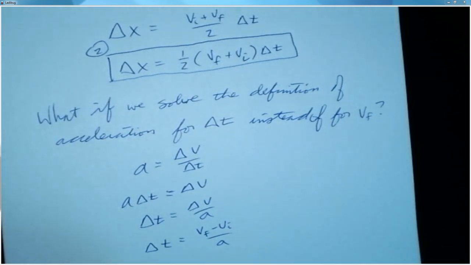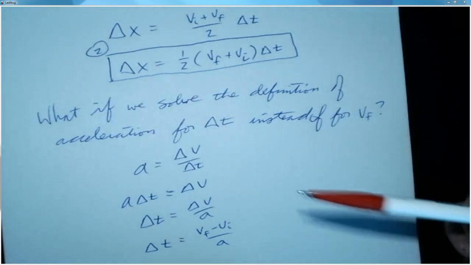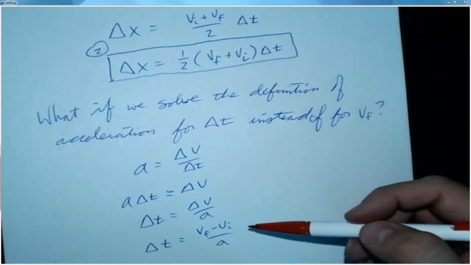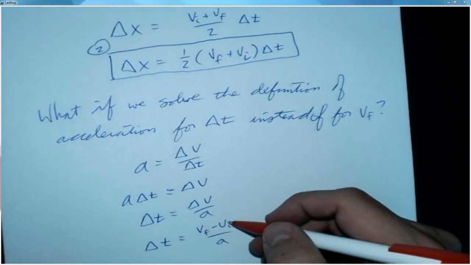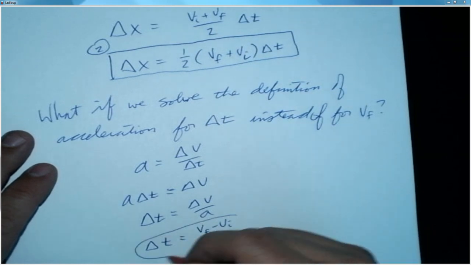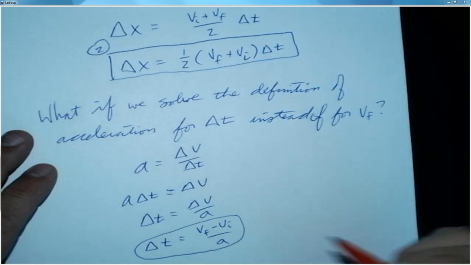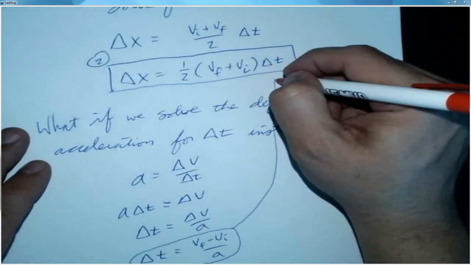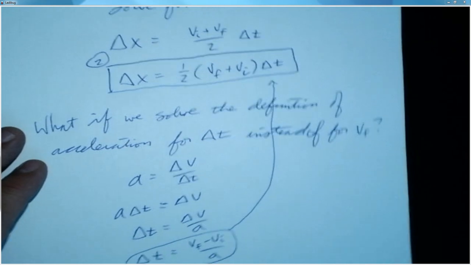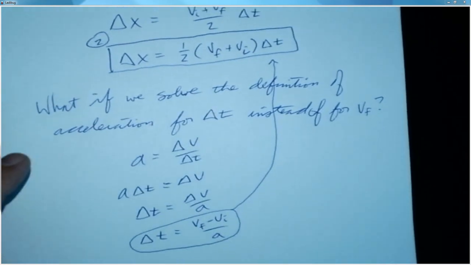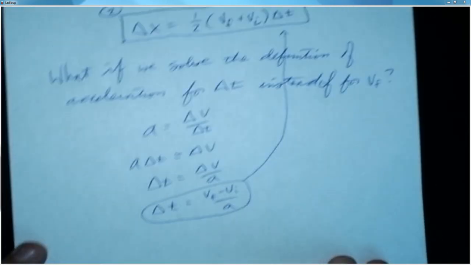Well, why would I do that? That seems like a pain in the backside. But here's something really cool. Well, I think it's cool. You may not think it's cool, but I think it's cool. If you were to take this, which is just the definition for acceleration rearranged, solved for the change in time, and plug it back into this kinematic equation up here, you could eliminate time altogether. Holy mackerel, let's do it and see what happens. I have a feeling that something mathematical will occur.